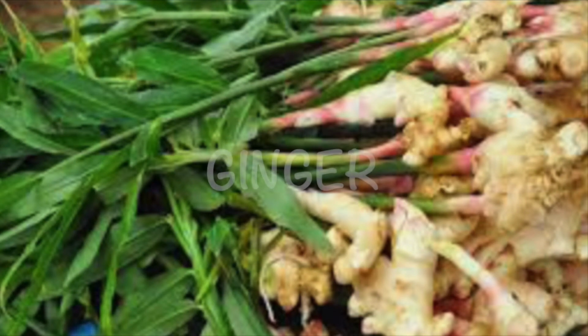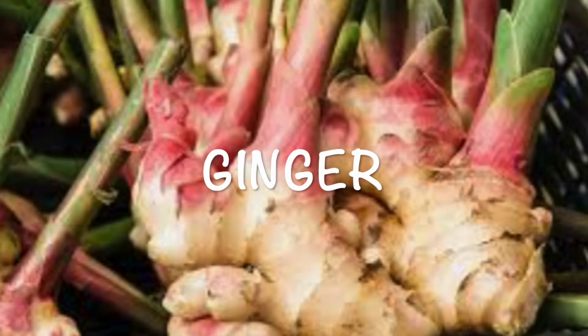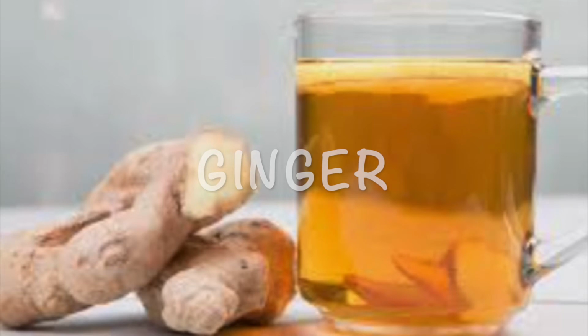This is ginger. We use the underground rhizome or root portion of the plant. It has a long history of use and helps with digestion, reducing nausea, fighting colds, and the flu. It's anti-inflammatory, antioxidant, pain-reducing, anti-diabetic, immune-boosting, cholesterol-lowering, and can even help enhance brain function. There are so many amazing reasons to eat ginger. It's considered a warming herb energetically. It makes a delicious tea when combined with raw honey and is very soothing to an upset stomach. I use it fresh in all of my stir-fries. It's also a great warming tea to use to ease menstrual cramps because it really gets your chi moving.